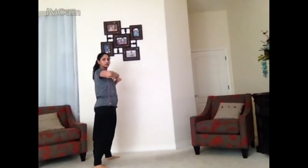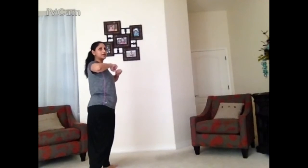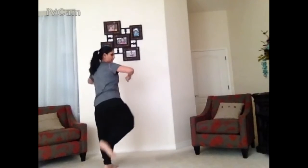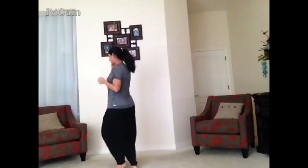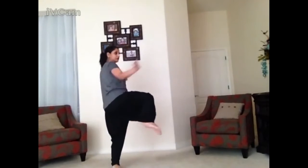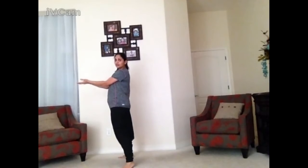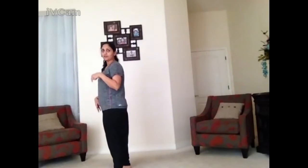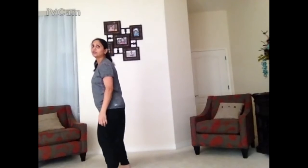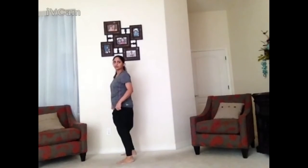Good? Now from here, again, we're going to lift our left. Left, down. What I did is I lifted it, turned it, put it down. So again, I'm facing left. Whatever we did with the right foot, you're going to do with the left. So here, what we did, right, put it down. Now, left, put it down. Got it? Everybody?